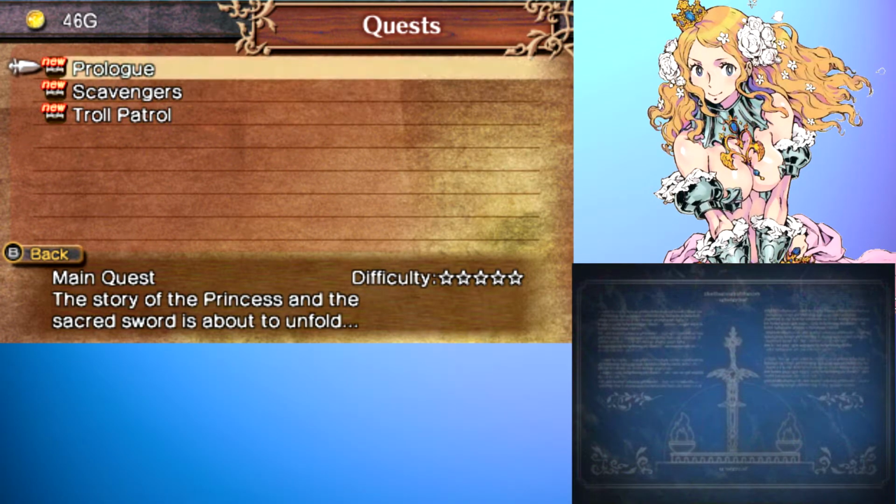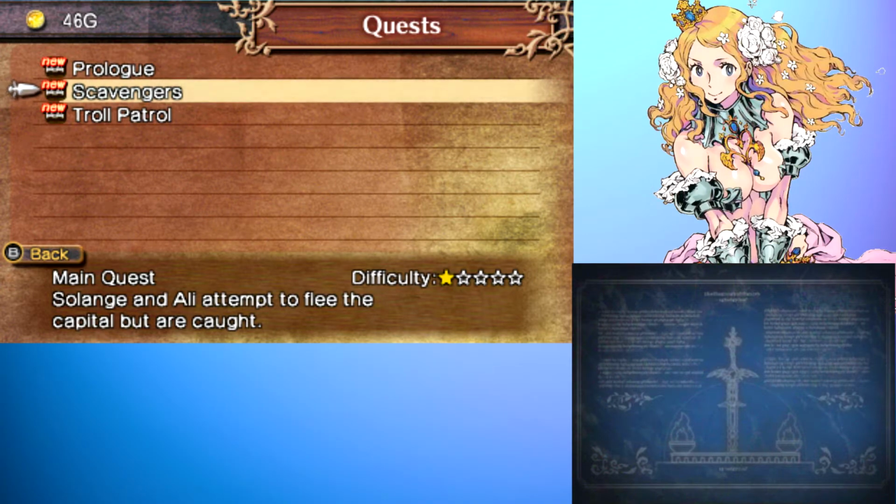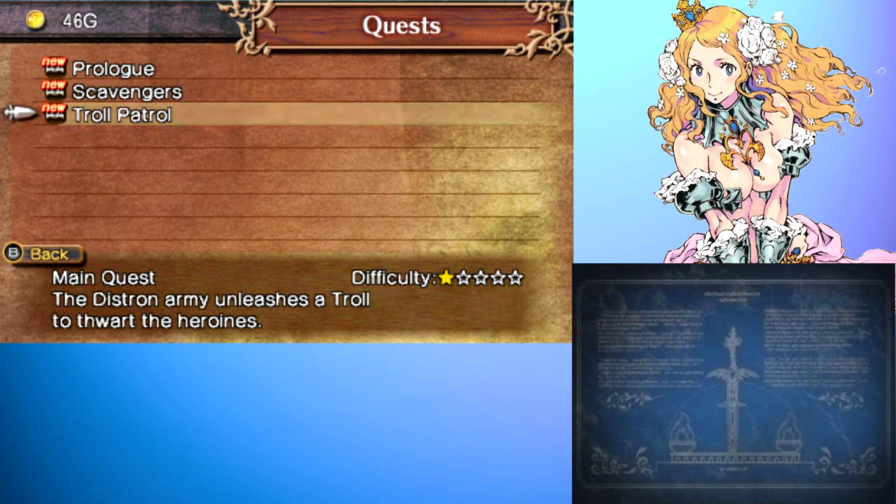So, oh wow, it did go right into the first chapter after the prologue. Okay, cool. So yeah, that was Scavenger, Solange, and Ali attempt to flee the capital, but are caught. And I mean, these say new because they're new for Ali. So yeah, Troll Patrol. The District Army unleashes a troll to thwart the heroines.